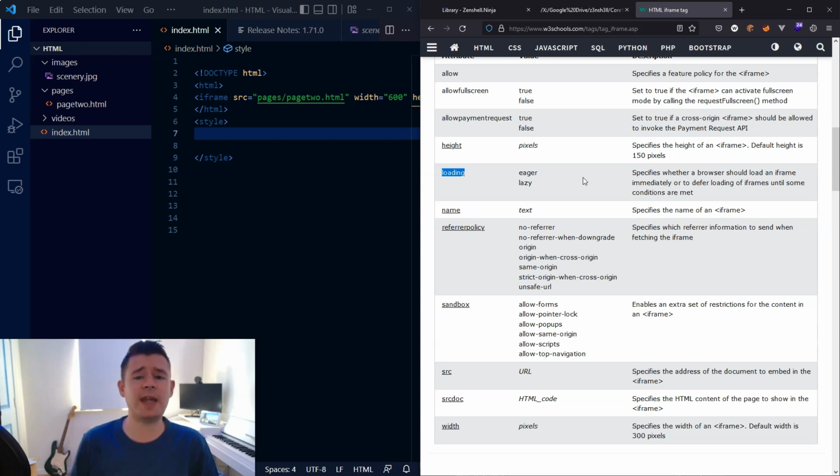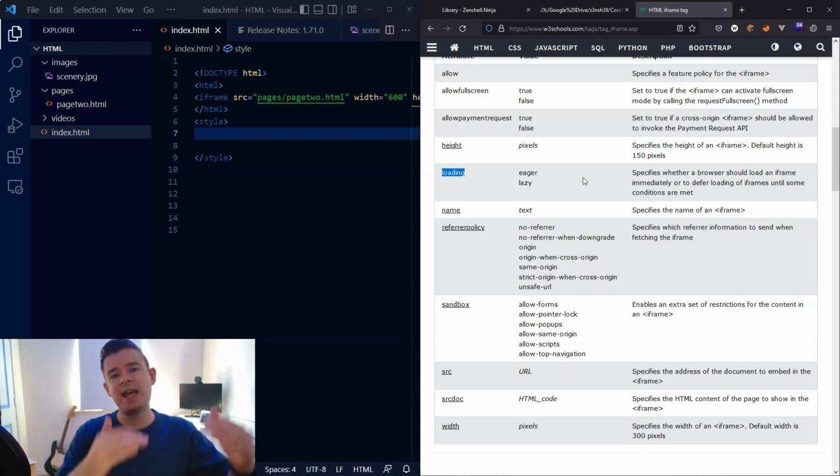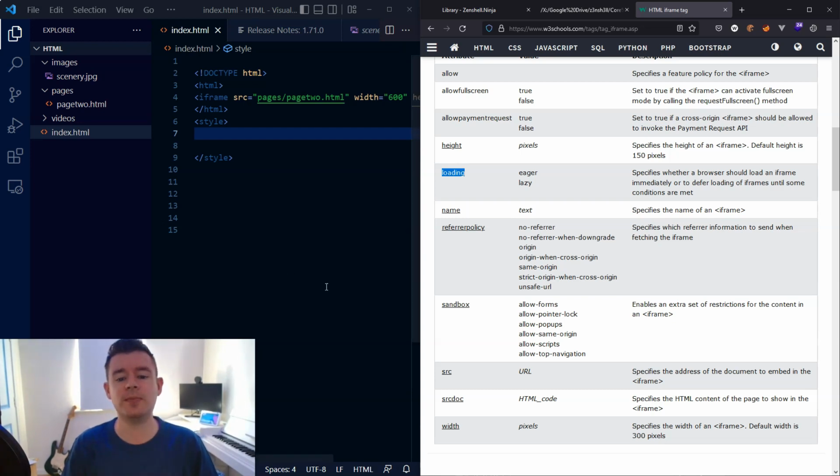And you might think, well, why do we care about that? Well, imagine we had a page with 100 iframes. Hopefully not that we would. We wouldn't necessarily want them all to load on the initial page load, because that could have some performance issues. It could take a while for the page to actually load. But if instead, as the user scrolled down and the iframes came into the viewport, they loaded at that point, which is referred to as lazy loading, it's obviously going to help the performance of the site, but it might take a second or two to actually load once it comes into the user's viewport.